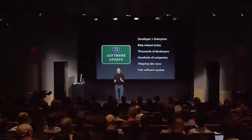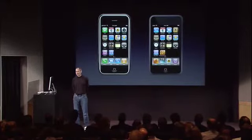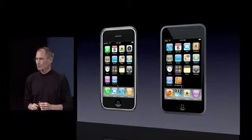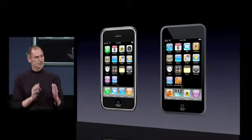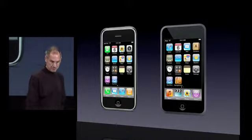In just a few months, every iPhone user is going to have everything you saw today right on their phone as a free software update. So we're very, very excited about this. Now, there's one other part to this as well. It's not just the iPhone. It's the iPod Touch. The same software release is going to run on the iPod Touch. So developers that develop games or other applications for the iPhone, they're going to run on the iPod Touch as well. And all the enterprise features are going to be available on the iPod Touch. Now, we account for the iPod Touch a little bit different than we account for the iPhone. So there will be a nominal charge for that update, but otherwise it will be exactly the same as the iPhone.